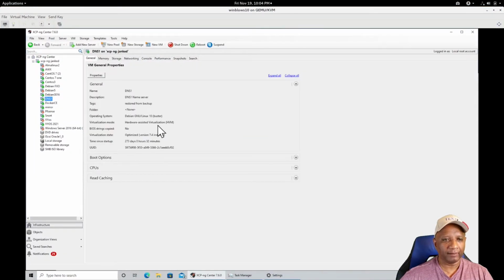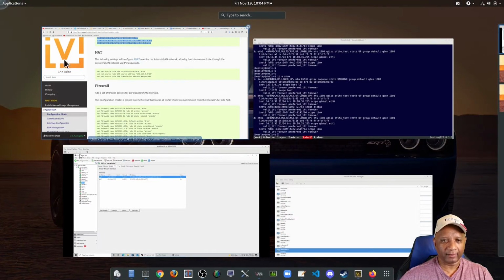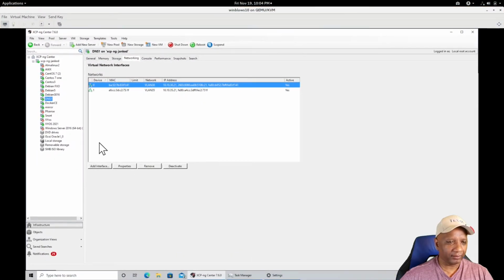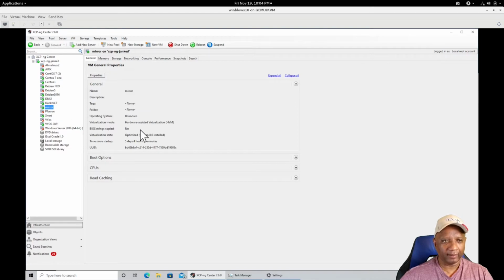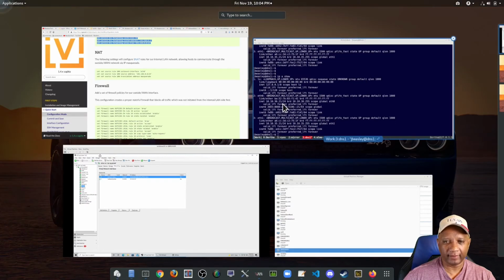That VM is here, and it is on VLAN 30 by default. Okay, I also have another VM called Mirror. This is the VM that mirrors the Alma Linux repositories, and it is on VLAN 25.